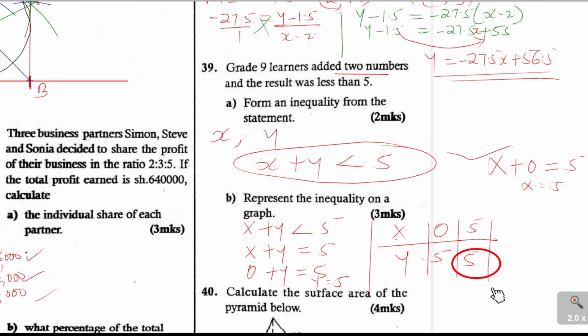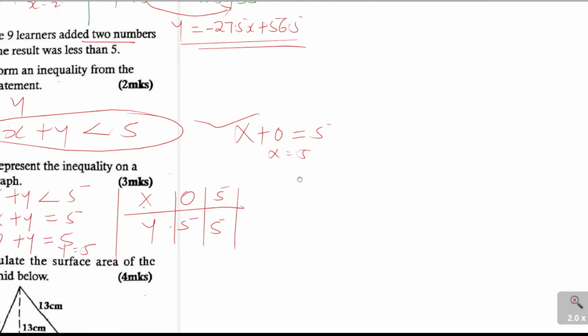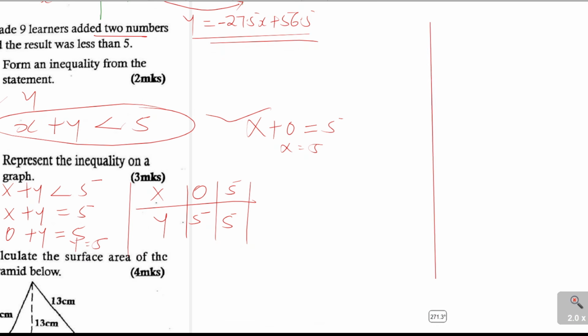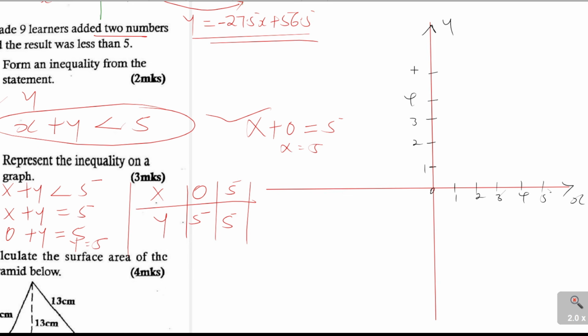After you've done that, you go to the graph. It is very easy. Simply because I don't have a graph, I'm just going to demonstrate here. Let's say you draw the x-axis and the y-axis. This is the y-axis and this is the x-axis. You have 0 there, then 1, 2, 3, 4, and 5, then 1, 2, 3, 4, 5, 6, and negative 1, negative 2, negative 3, although you don't require all these.